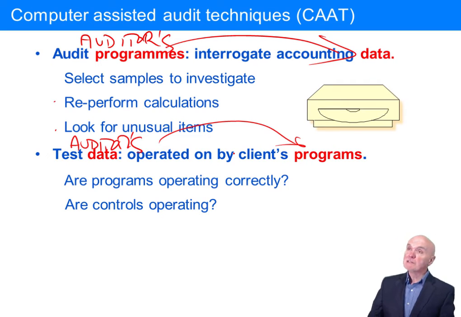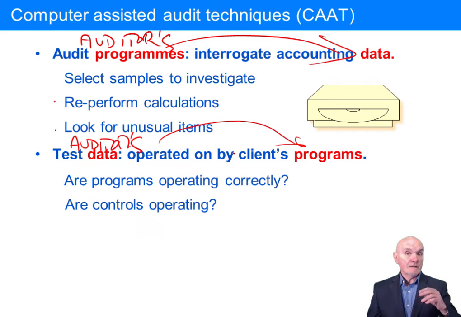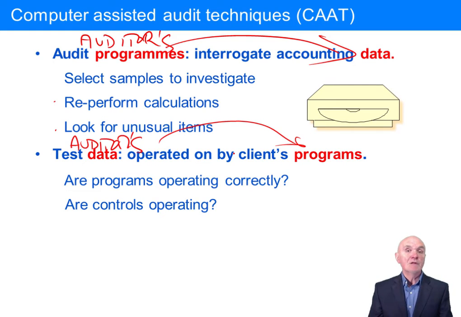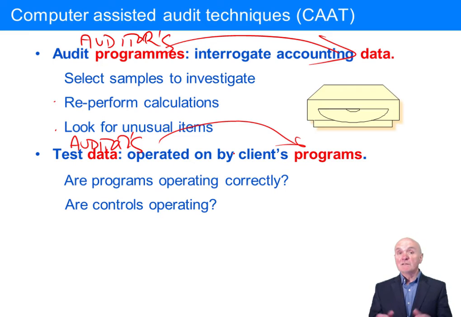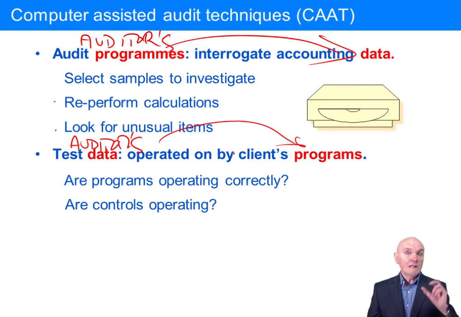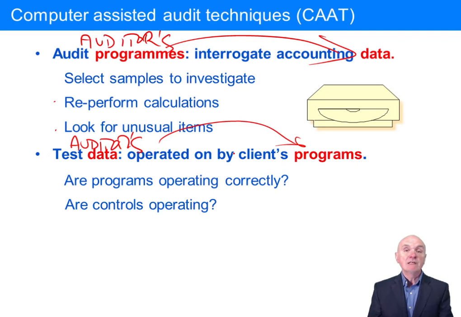Or consider a wages system where people are paid the ordinary amount up to 40 hours; anything over 40 hours is paid at twice the hourly rate; and over 60 hours, something is odd and you should get a special warning printout — this person seems to be submitting a very high number of hours, and we shouldn't pay out anything until we investigate. Set yourself up as an employee: put in a clock card with 39 hours — that should be fine; put in a clock card with 50 hours — 40 should be paid normally, 10 should be paid twice; put in a clock card of 61 hours and see if it objects to processing that clock card at all. So are the programs and controls operating correctly?